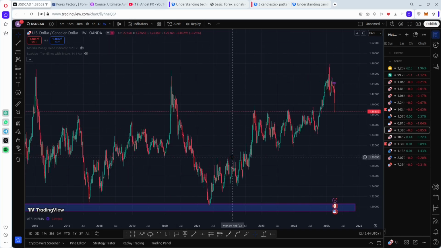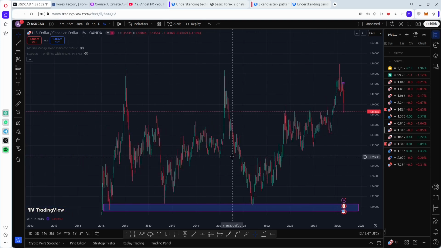So sometimes you're on the weekly time frame to spot direction, or if you're a swing trader, a trader that wants to trade for longer periods of time, then you should be trading on these time frames. But if you're a scalper, you should be coming to these time frames to get direction for where the market is telling you it's going to start moving towards.